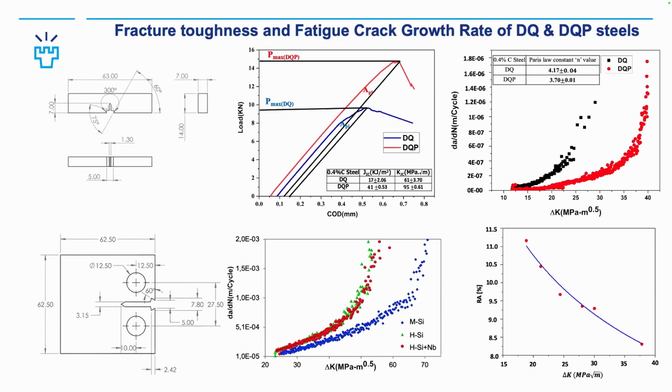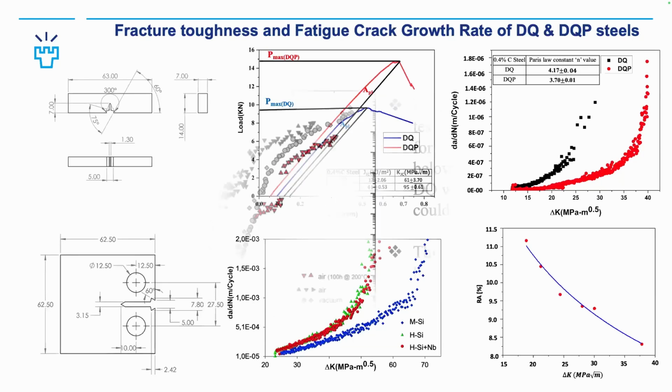And we also varied the different alloying content, and we noticed that there is no big difference between the microalloying addition steel and the high silicon steel, but we notice a difference in the case of low silicon. Why? Because as I mentioned, in low silicon steel, the microstructure mostly consisted of bainite, martensite, and retained austenite. So these 3 multi-phase combinations actually provide the better fatigue crack growth.